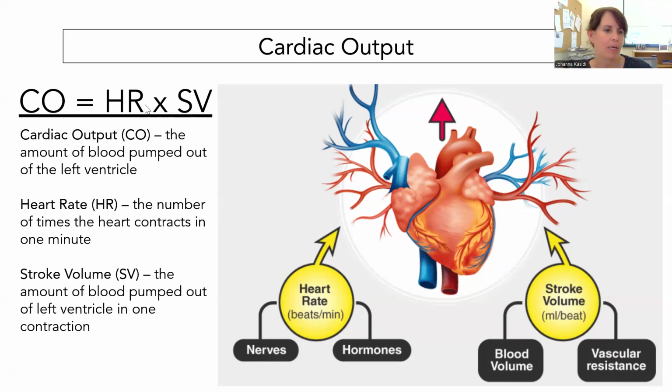And this is the formula here. But stroke volume is the amount of volume that comes out with every contraction, right? So we can control how much fluid is coming out, and we can control your heart rate with medication. So can you think of a medication that would control how much fluid? Maybe like a diuretic, furosemide. If we give you a diuretic, you have less fluid.